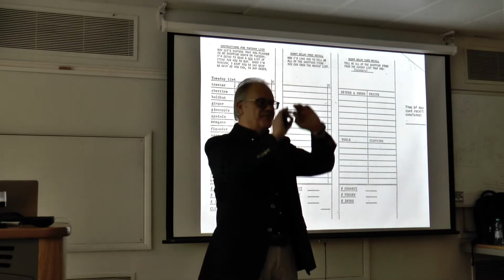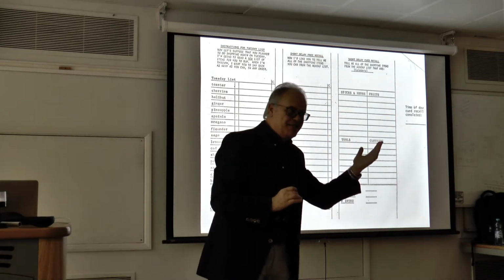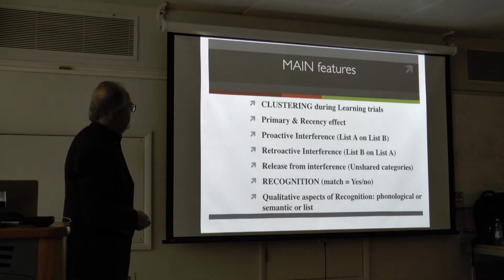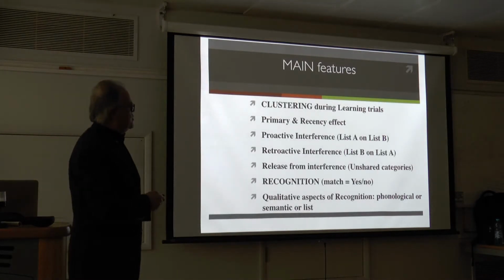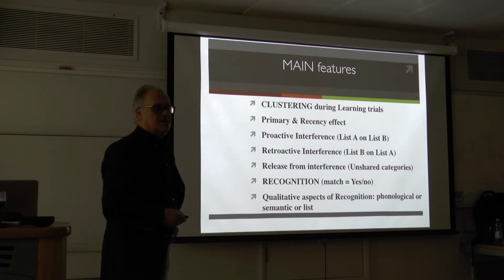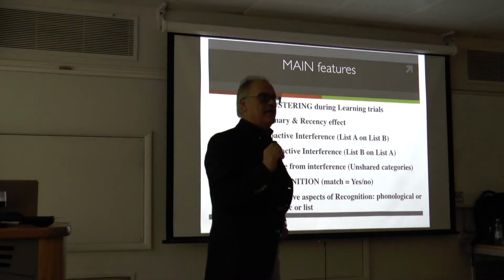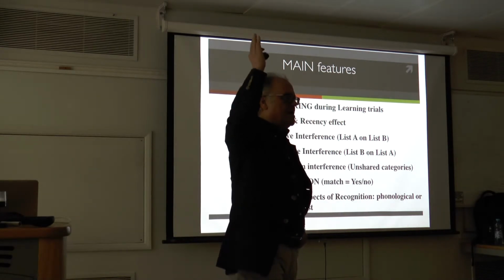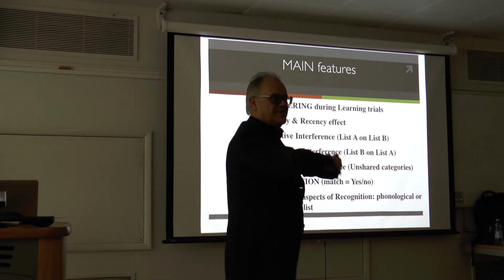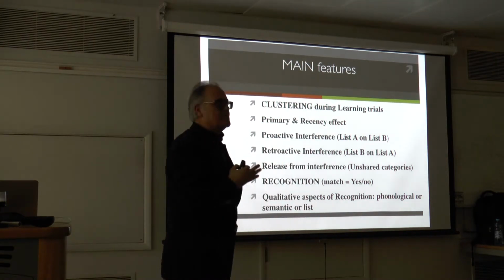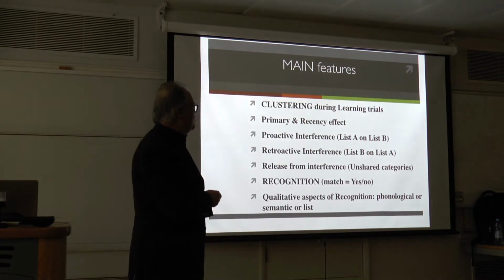Because you are providing the frame, you see the qualitative aspect of performance. So the main feature, again, is clustering during learning trials. This is for the first time in a verbal learning test. There's the Ebbinghaus list, the AVLT, the selective reminding test. For the first time, we have a new concept.